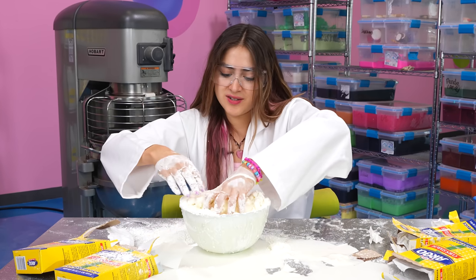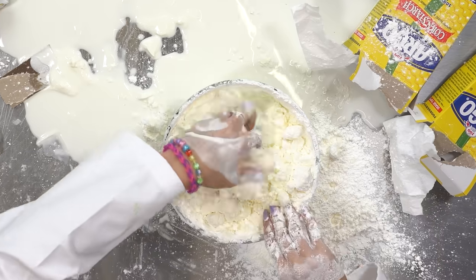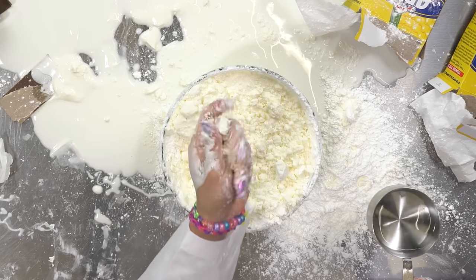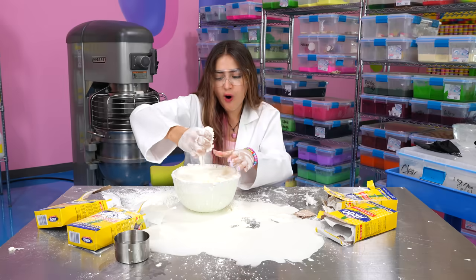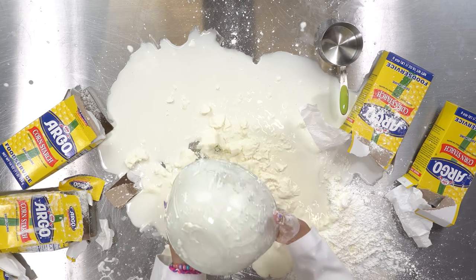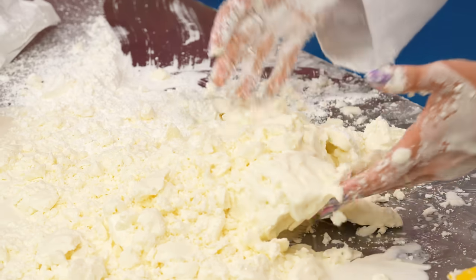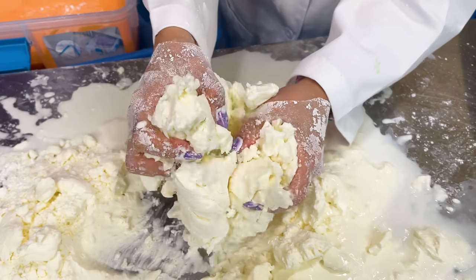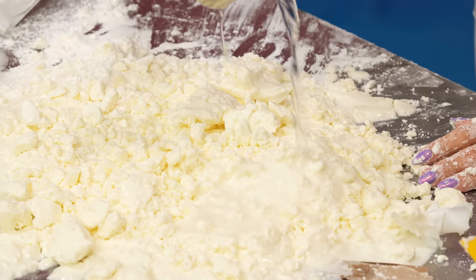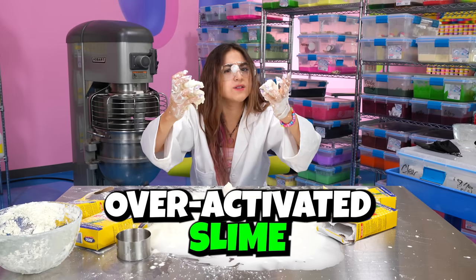What is even cornstarch made of? Corn? It's cold! So we're going to add more water because we're going to try to get the right ratio. Now it's just a bunch of little cornstarch rocks. It's just so hard to scrape — it's almost like wax. I think this is the messiest slime experiment I've ever done. I think that's enough. That's all we could get. Let's give it all a good mix. It's just a bunch of chunks of starch. I guess it needs more water. I just grabbed a chunk. This is what we have — it's kind of like over-activated slime in a way.